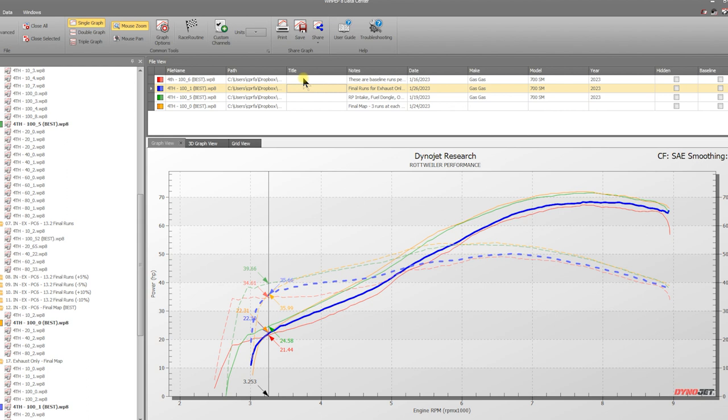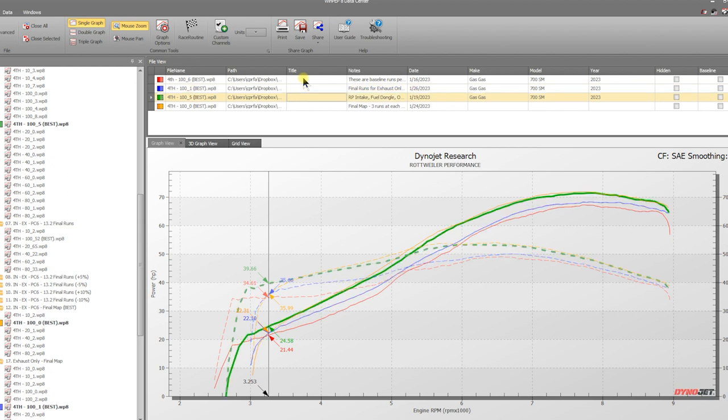So you can see, just mapping alone, Power Commander 6 and a muffler, it does a great job. This is a really good curve, and anybody should be happy with that. But you're still missing out on quite a bit, and that's the Rottweiler intake. So when we threw on the Rottweiler intake, you can see we made this big jump up to this green line here. You can see the gap between the two, and that is running the 690 map. And so you can see what happens when we throw a different map in there.